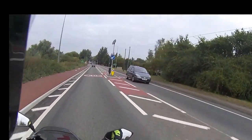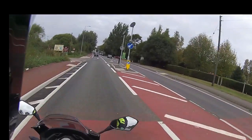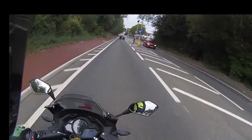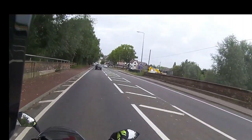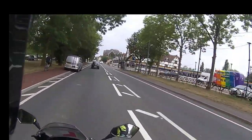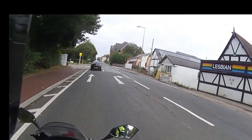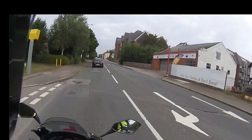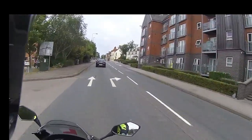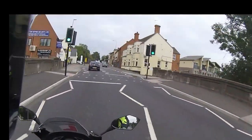I am going to get a little bit of clutch adjustment done on this, as my bite is, being fussy, about half an inch out too far. I tend to be very, very fussy about my clutch bite, so I am going to get them to adjust that. But for all intents and purposes, the clutch is absolutely fine. I don't like the bite point, it's a bit too far out for me. And if you're looking at clutch bite points, they should be about 1 inch to 1.5 inches away from the bar. This is a little bit too far out for me, so I'm going to get them to adjust that. Just me being fussy and finicky as I always am.